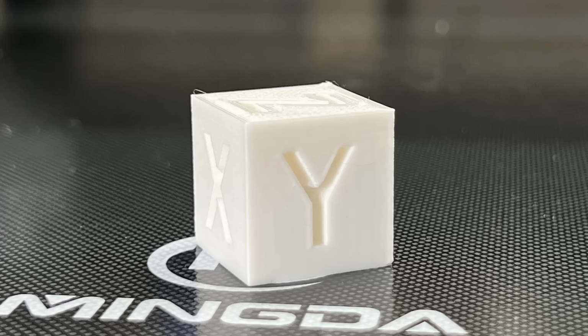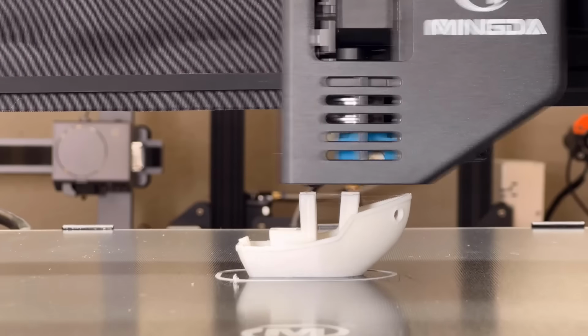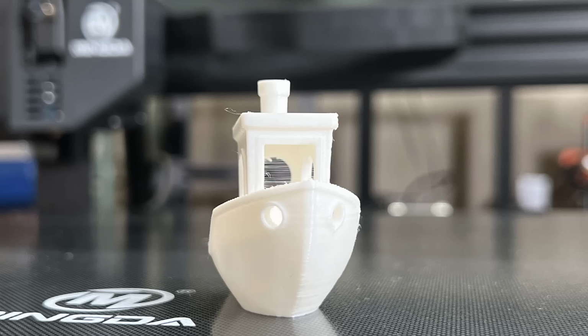The print turned out pretty nice. The layers look good, the text is clear, and the dimensions are also accurate. Next, I will print a 3D benchy. The result seems okay, and though there is more stringing than I would prefer, the layers look fine, the cooling is good, and it is still a decent print.